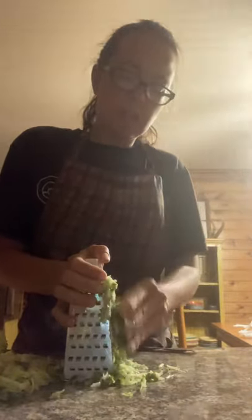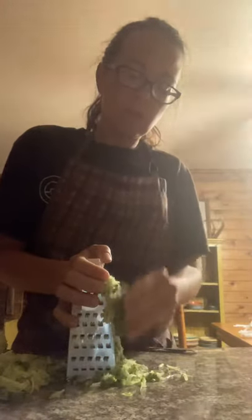So I'm thinking, I wonder, could you do like a kimchi or cabbage type ferment, but with zucchini? That's what I was wondering. So I'm gonna give it a try.